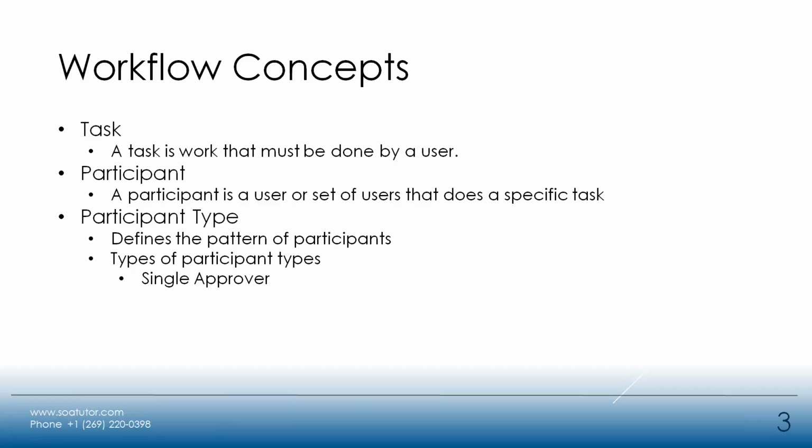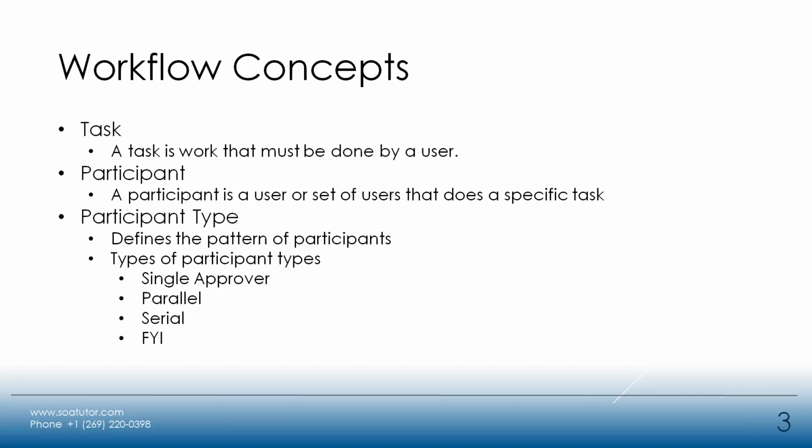Single approval, meaning that your manager is a single approval. The moment he does it, it goes to the next level. Or it can even be parallel. When a participant type is parallel, suppose you're doing a voting system, you have like 100 people and all the people would act parallelly. Even if not at the same time, everyone gets the question and has to give their opinion parallelly. So that's a parallel participant type. And serial participant type is one after the other. Say your manager, then your director, then your CEO. So basically it's a serial type.